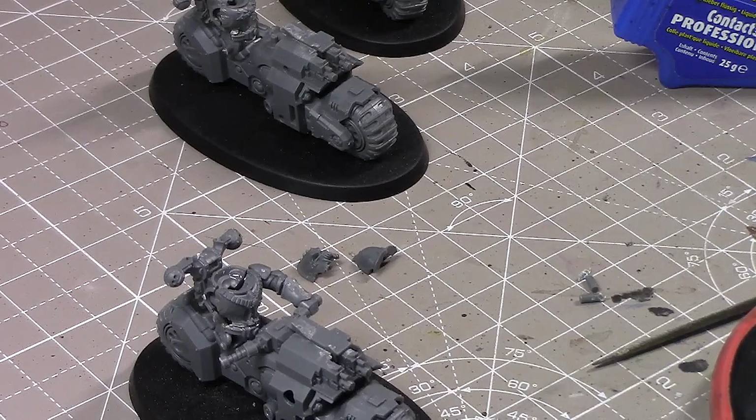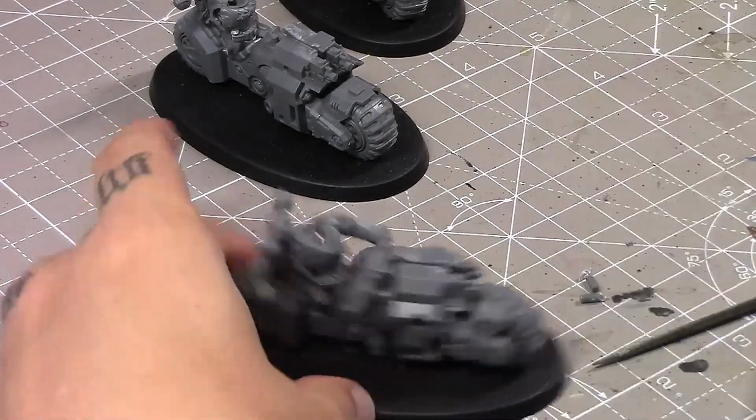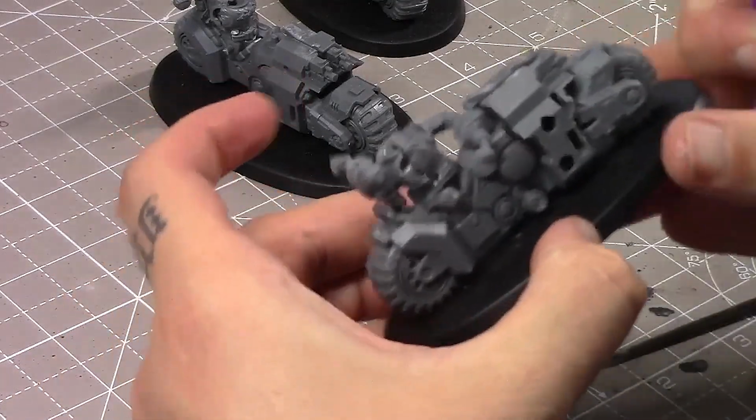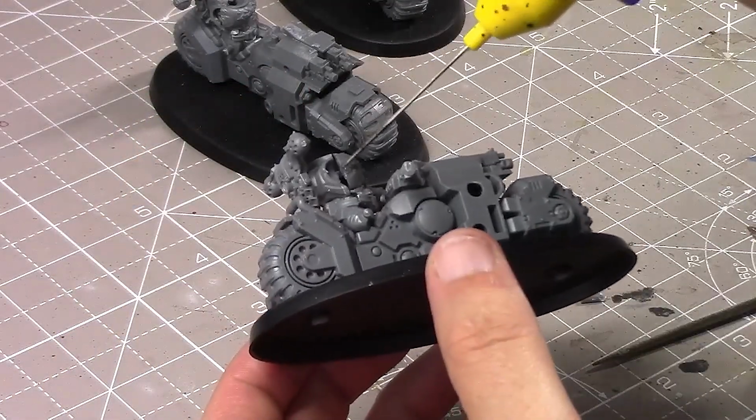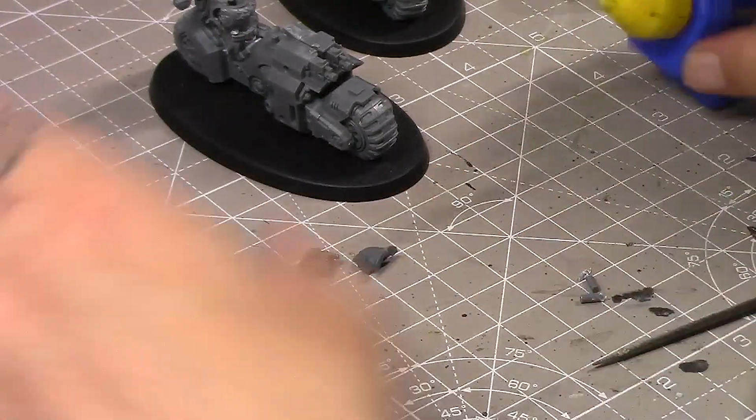So, yeah, pretty straightforward. Just going to glue them on, whack on the shoulder pads, and then just give them a suitable head. I'll do the same for the other one. And then we'll work on making the bike look chaosy.